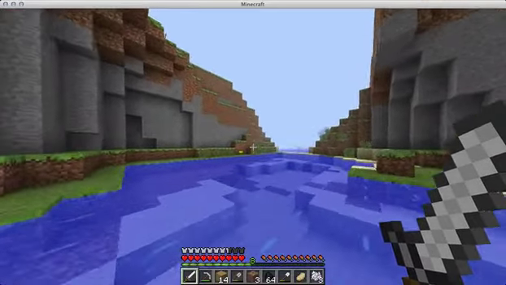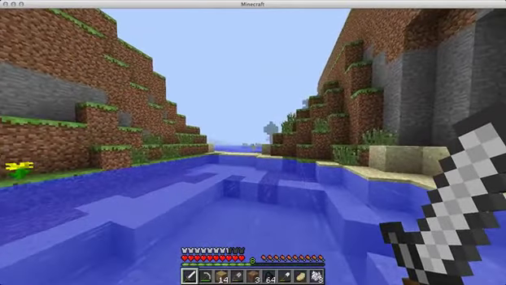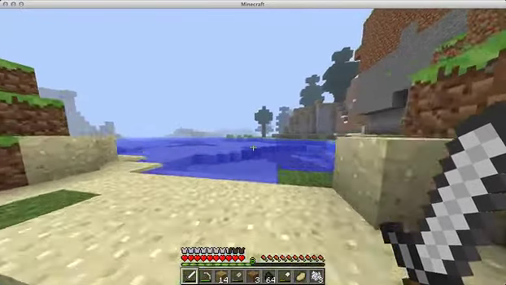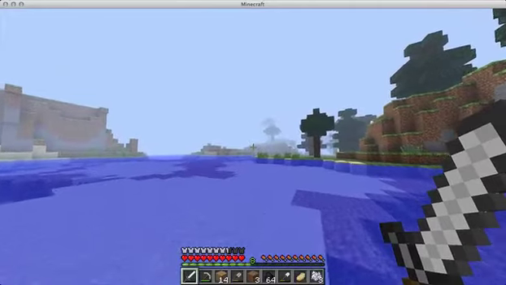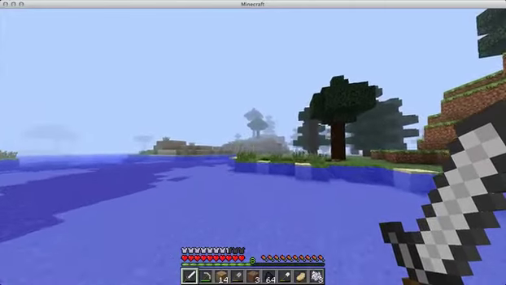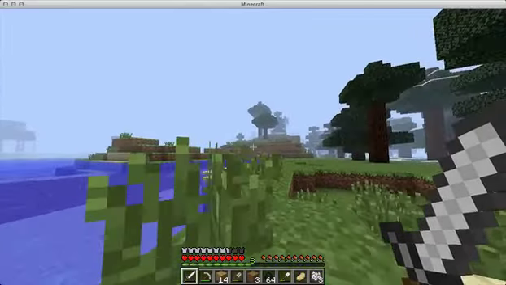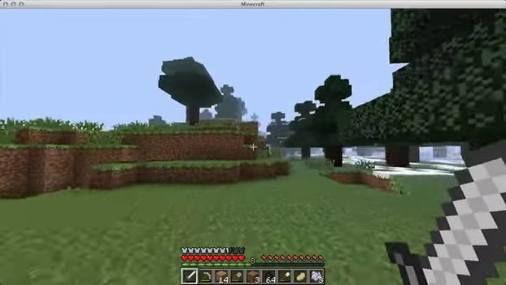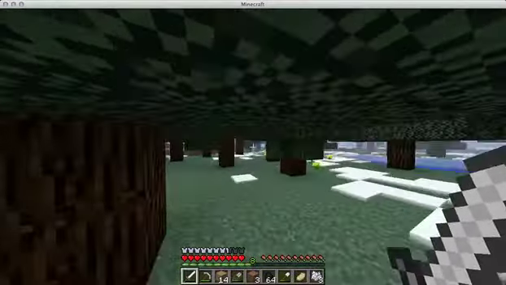In Minecraft, it is very easy to get lost and to lose your bearings if you travel long distances. And I need to do a better job of marking out where I've been, where I'm going. But I'm sure we'll be able to find it in an easy fashion. All right, so do remember some of this.